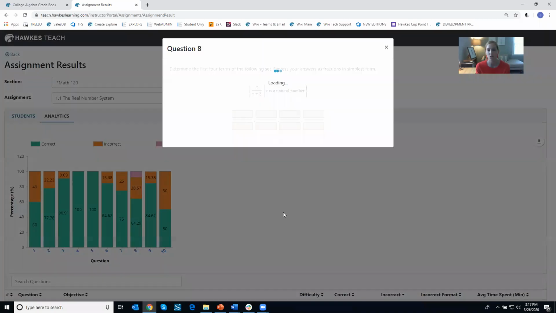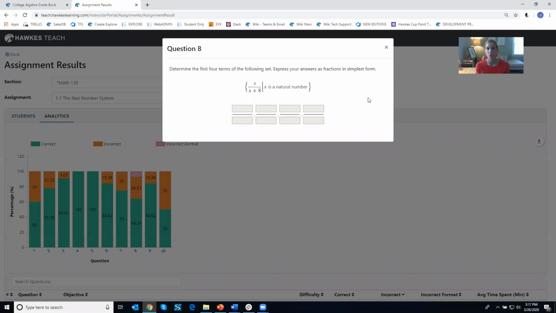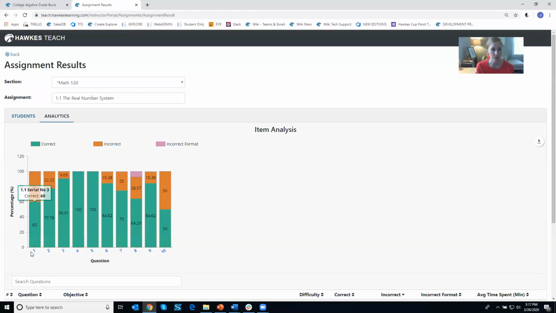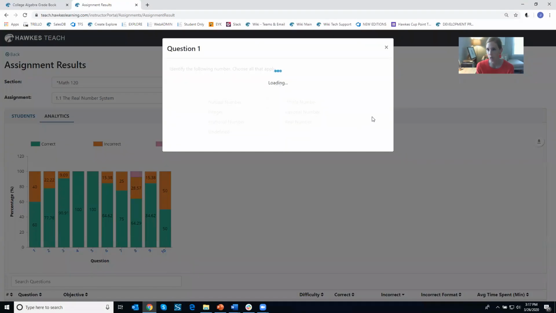So one thing to keep in mind with Hawks is by default for Certify and Web Test, every student has a different version of the question. So we try to generate different values or different versions depending on if it's math or a different discipline. But it will be the same question type that each student receives, also just in a different order. In Web Test, you can lock the values. You can also lock the order. So I would see this question. I know my students are struggling with it. Maybe I then pull up a whiteboard and start working through it with my class. And you can click through each of those questions to work through them.